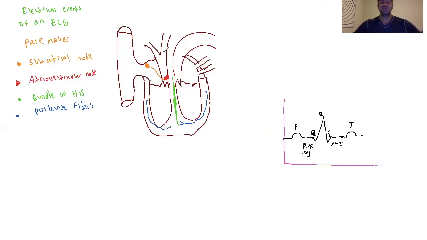All right, so let's go through this once again. The impulse begins at the sinoatrial node, and it's going to travel from the SA node to the AV node. It's going to show up as a P wave. The PR segment is a slight pause as the impulse is going to collect over the bundle of His. It takes a little time because there's some really fibrous tissue here. As it moves down the bundle of His, then up the ventricles, that's going to show up as the QRS wave. And then the small pause, the ST segment, is going to be ventricular repolarization, which does show up on the ECG as a wave.